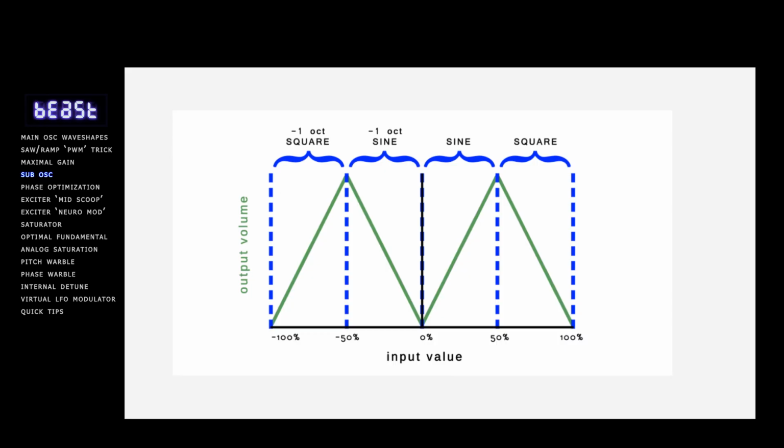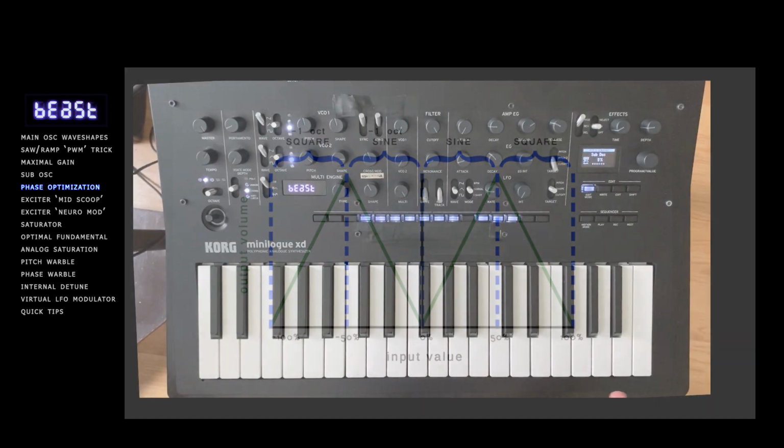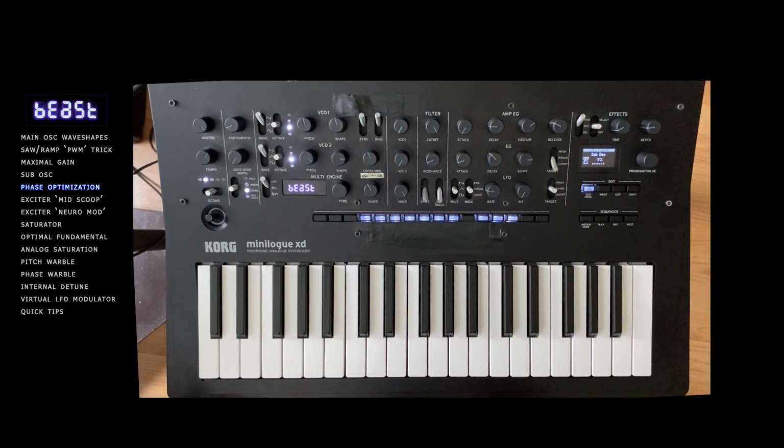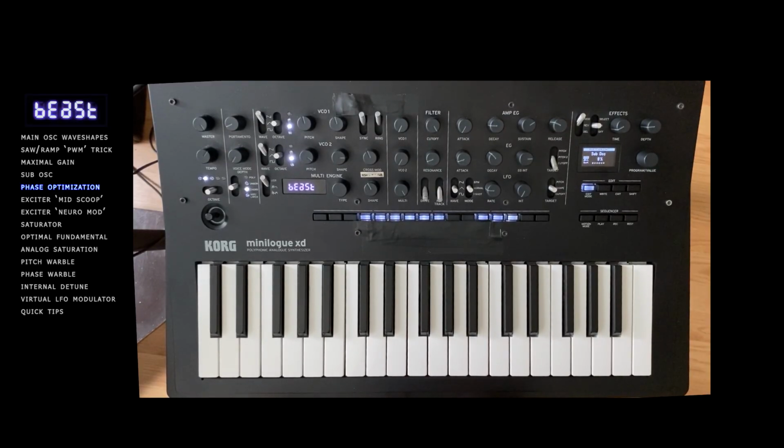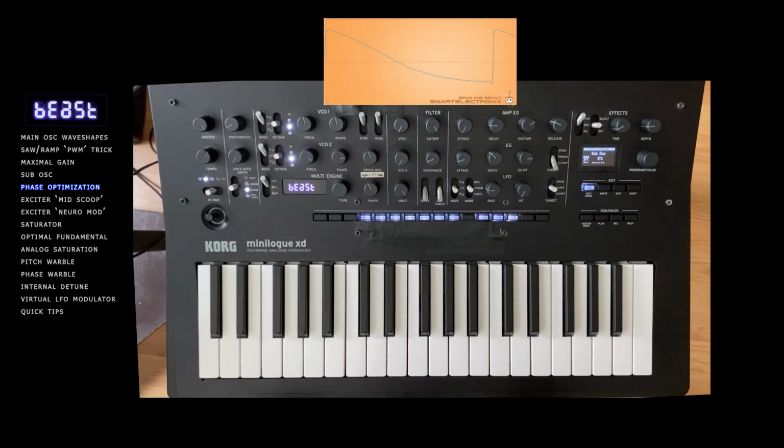All right, then in positive values, as I was saying, the sub-oscillator is actually the same octave as the main oscillator in Beast. And this is kind of a unique feature. I'm not sure if you'll ever find that in an analog system, and the reason is because it's just really easy to create unwanted phase cancellations whenever two waveforms occupy the same octave. What I've done here with Beast, though, is implement an automatic phase optimization, so that no matter the mix of the sub-oscillator to the main oscillator, there's always an optimal phase relationship between the two, to create the most maximal and full waveform.